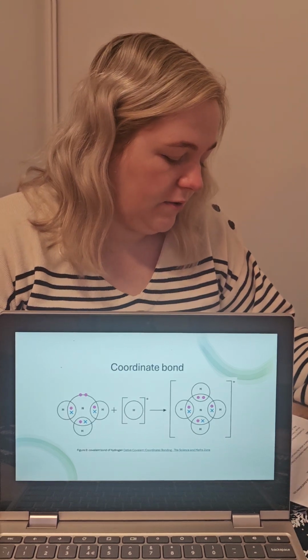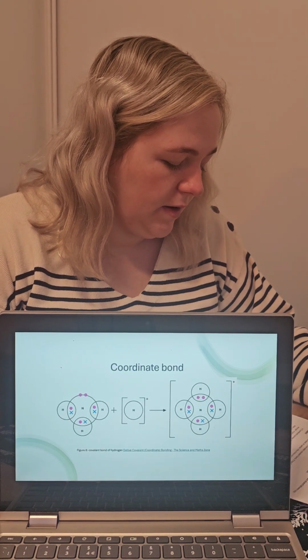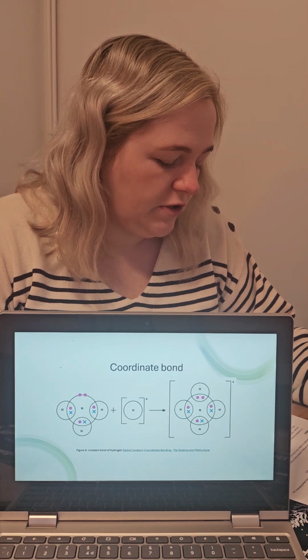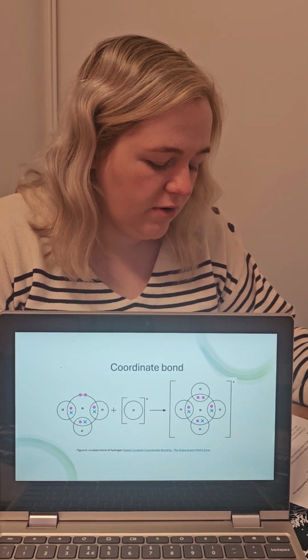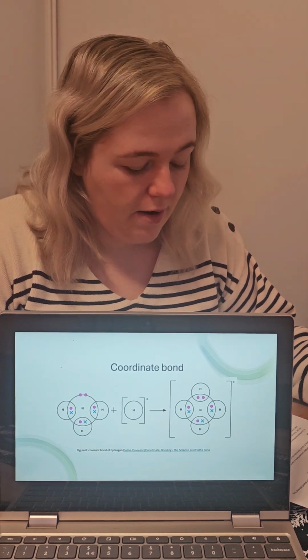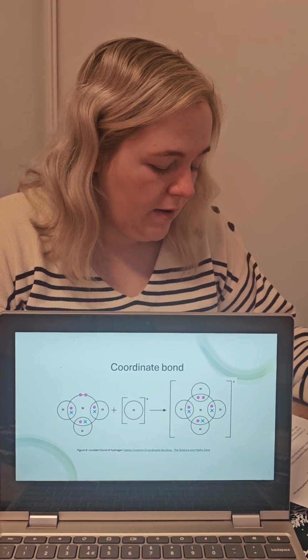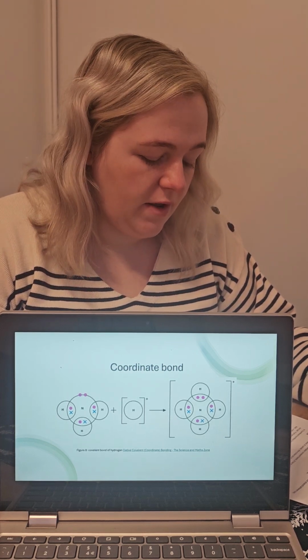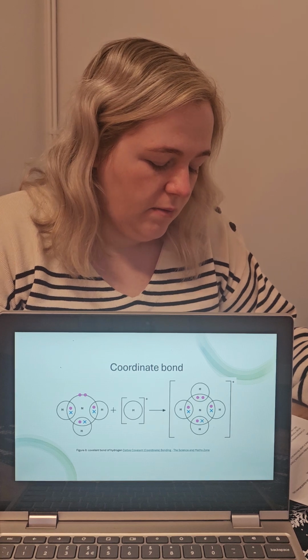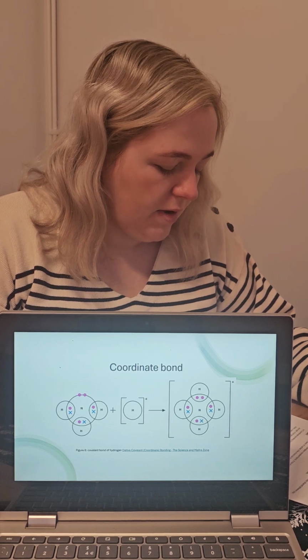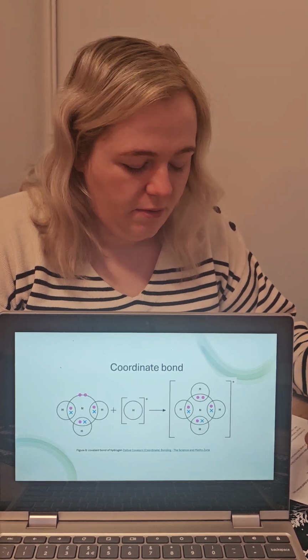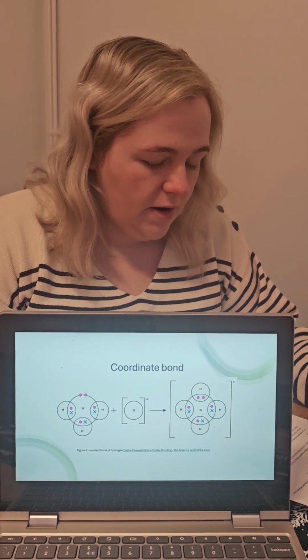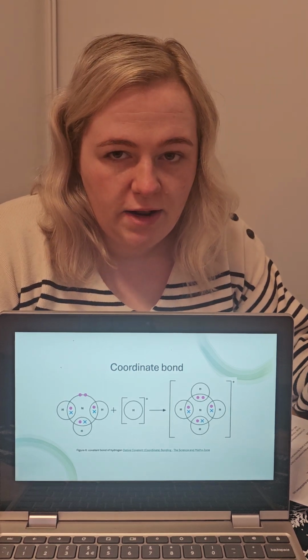So lastly, let's talk about coordinate bonding. In coordinate bonding, it's the sharing of pairs of electrons. So this can just be 1 pair or it can be more than 1 pair. Hydrogen is often used as an example for this, as a pair of electrons complete the outermost shell, making it stable, therefore making it H2O, and you can see that the outermost shells are now complete.